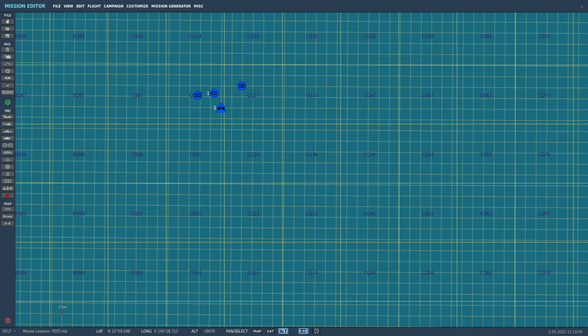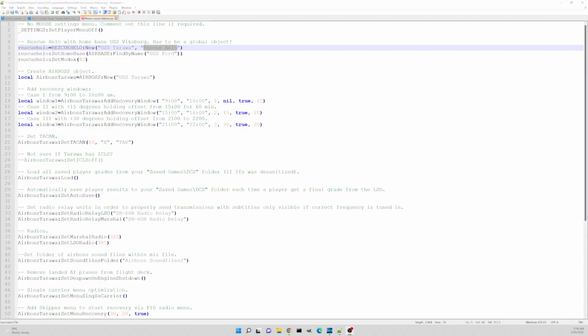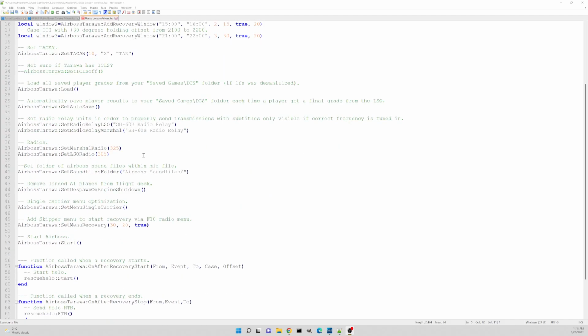Now, going back to our script, let's have a look at what else we needed there. We needed a radio relay. So if we go down and have a look, we see our radio relay, SH60B radio relay. Just copy and paste that into the aircraft that we're going to use to relay the radio. Now the best place I found to put one of these is not on the forward where our rescue helo is going to go. I'm going to put it on the deck of the Rentz.